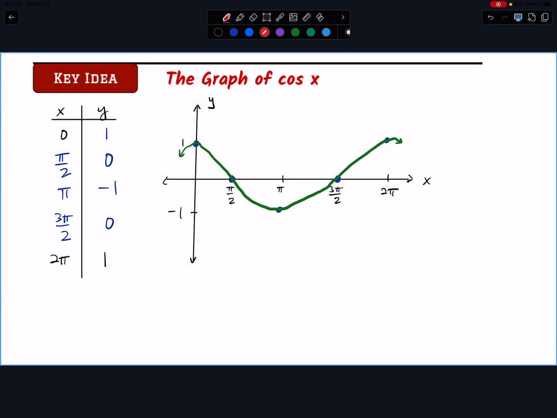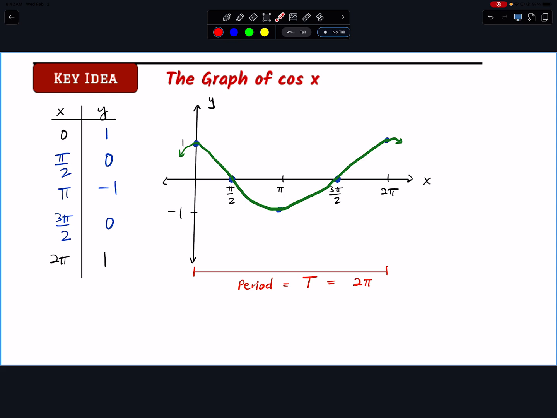So this right here is one cycle or one period. And for period for our class, we're going to use the letter capital T. And it's 2 pi because it takes 2 pi distance along the x-axis before the graph begins to repeat itself. Okay, is everybody cool with that? Does that make sense? Does anybody have any questions?